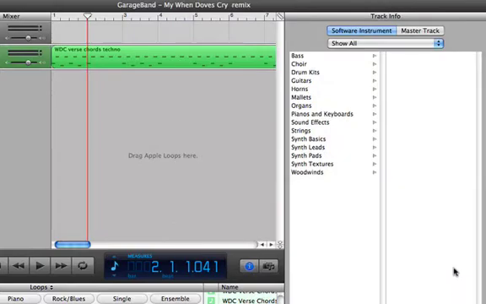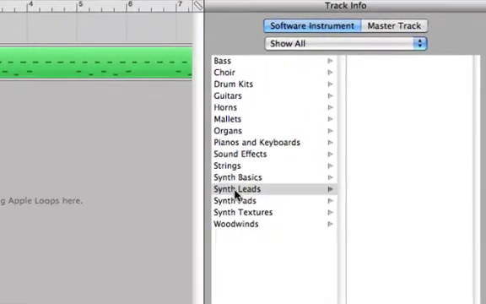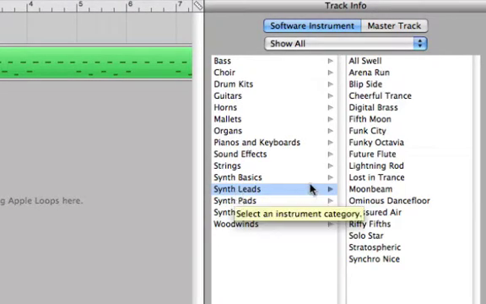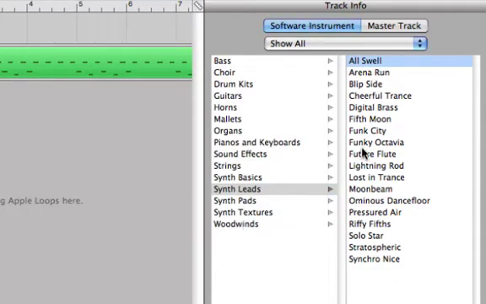So I click the little I button over there on the right, and you can see that there are lots of different groups of instruments. I choose a group, and then I choose an instrument over on the right hand side, and I can make it play back. Click continue if that dialog box comes up. So now it's going to play back using that instrument. Or I could try another one.